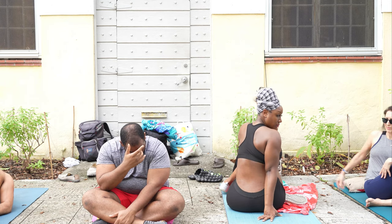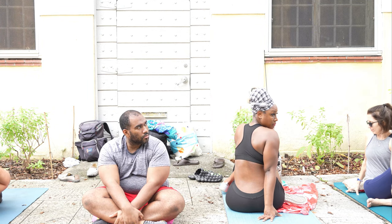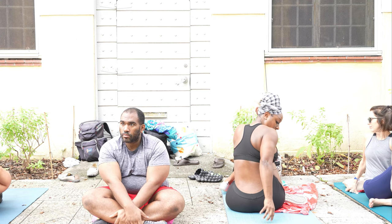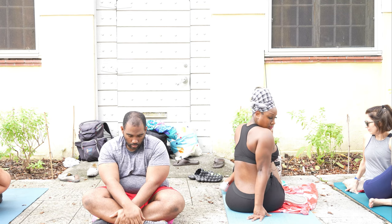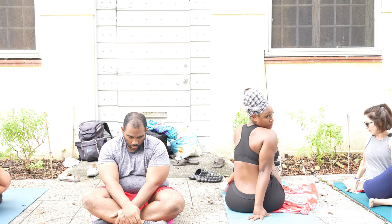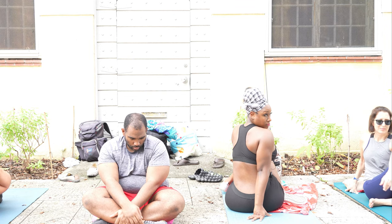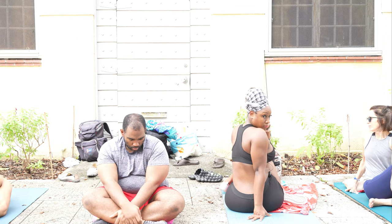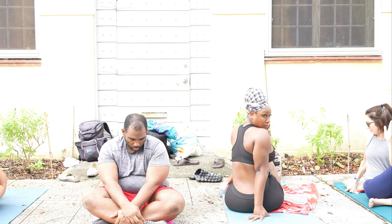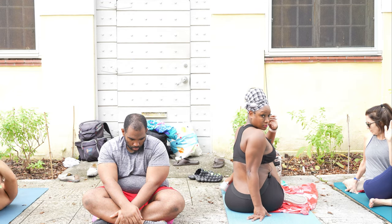Inhale, lift your left arm up. Exhale, hook and twist. Using the elbow to knee or thigh connection. And then slowly looking over towards your right shoulder. Beautiful. We have three. Inhale, the chest rises. Exhale, deepen the twist. Two more. Last one, inhale. Exhale, really twist it out.